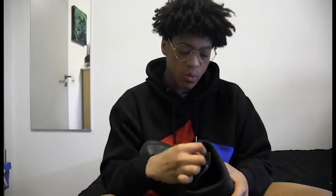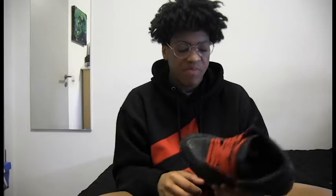Alright, now we got a pair of Jordan 1s — red shoes. I changed the shoelaces on these. I should really put the original ones back, I don't like the red ones. I only changed it because I was wearing an outfit at the time that was red. I like to match. But yeah, just Air Jordan 1s. Sometimes I don't like to match — it's okay not to match, guys, you don't have to match all the time.